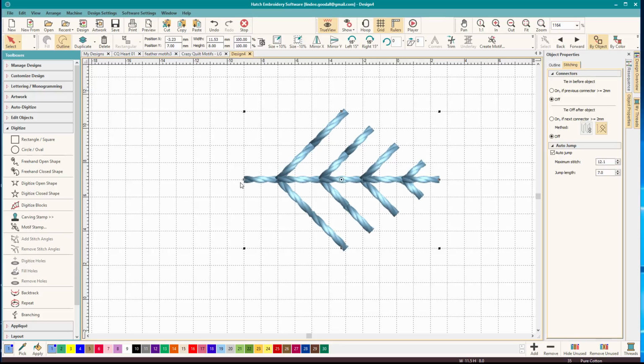So this reference line is kind of like the pivot line or the pivot point for the element in the motif, because you can do that in Hatch, and it's also the starting point. So remember, I had the in-out point here, so let me just press H, and you can see there's the green start point, there's the red exit point. So, here's a big tip: your first reference point should be on the same side as your start point. It could be down here, it could be up here, but it needs to be on this side for the start point.